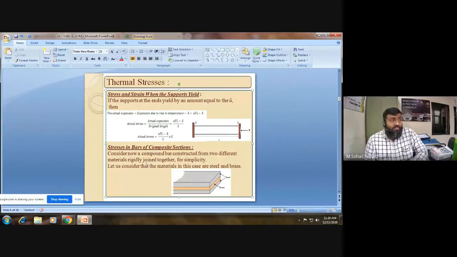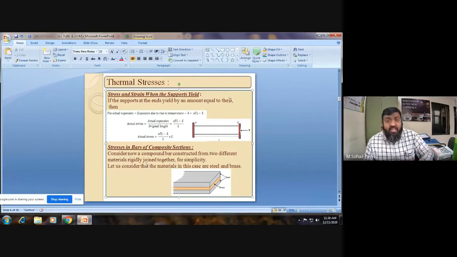The next is composite bar. A bar made of two or more metals, a rod made of two or more materials, a section made of two or more materials, is known as a composite section. The best example is your concrete column, wherein steel rods are material number 1 and the concrete gravels are material number 2. That is the composite section. But in mechanical engineering, composite sections are used in shafts and most machine tool elements, wherein our prime intention is to dissipate heat. That's why we generally go for composite sections.